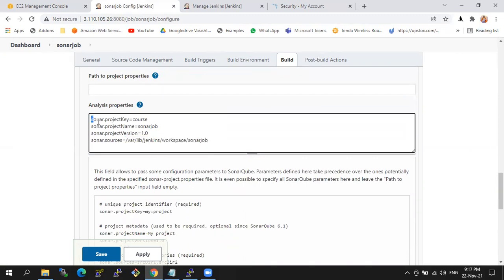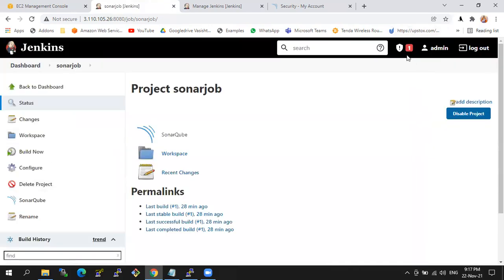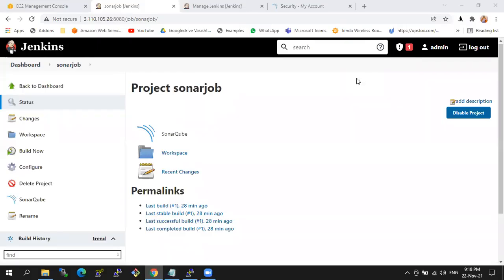Only these four details are sufficient. Apply and save. Just a moment. I got some call. Okay. So I have done the changes. Now simply build the job.